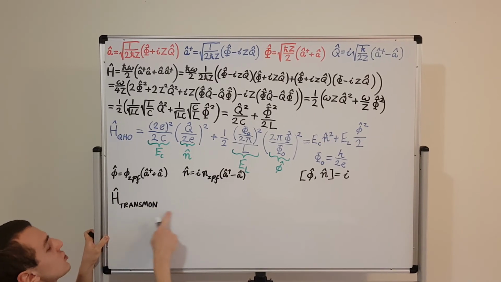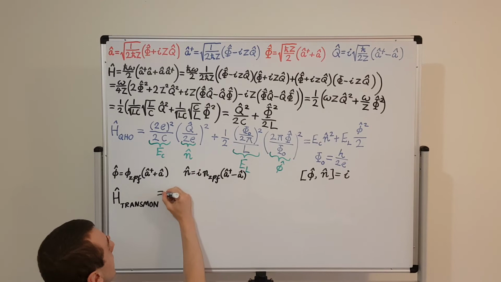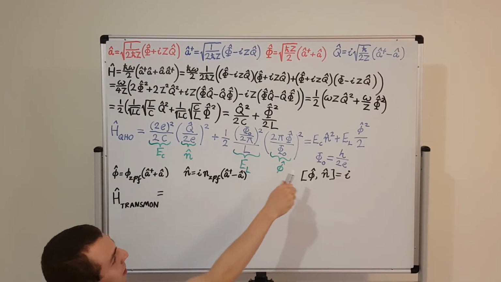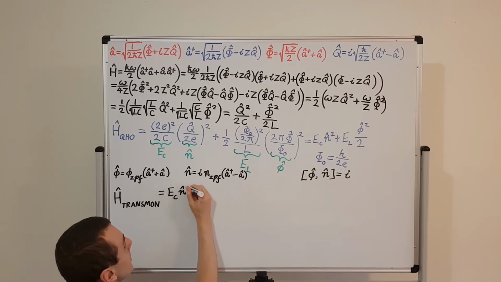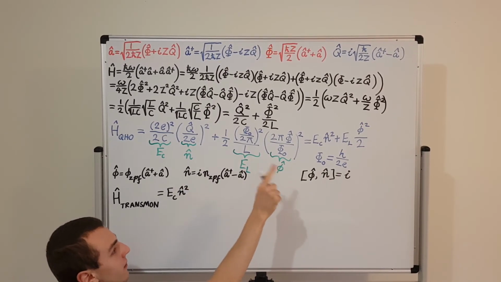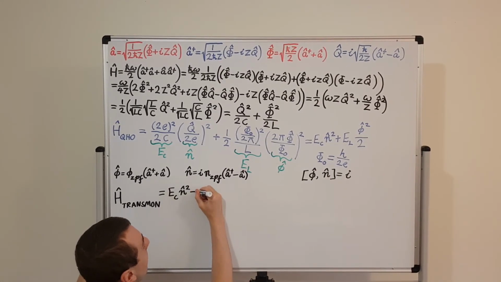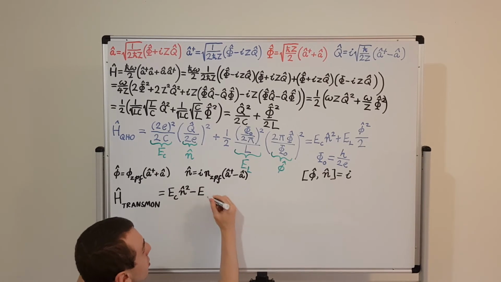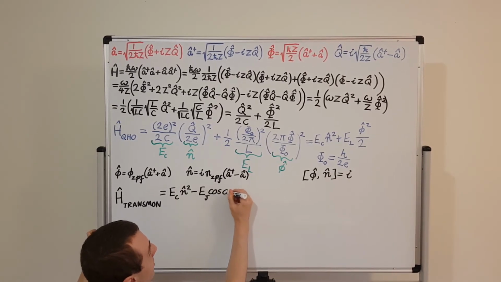And what is this transmon over here? Well, it's a type of superconducting device. And it has a very similar Hamiltonian to that Hamiltonian up here. So it also has a capacitor, so it has this term with an n squared. But it does not have a quadratic dependence on phi. It actually has a nonlinear dependence. It has minus some coefficient, which I'll call E sub j, times cosine of phi.